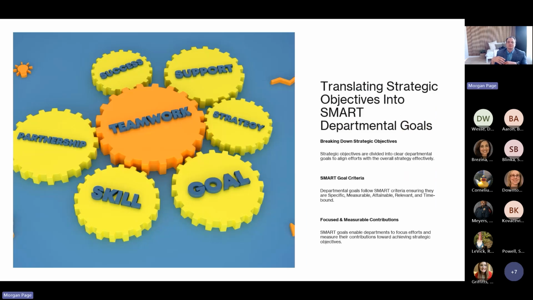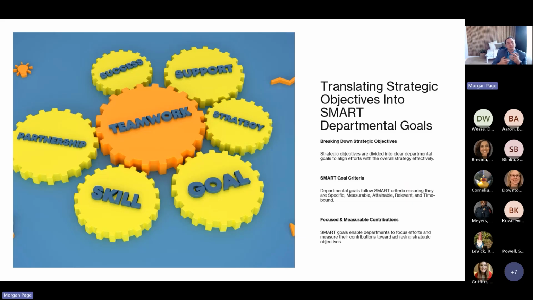So when we translate the strategic objectives into those SMART department goals, the first thing we want to do for each of your organizations is break down those strategic objectives and divide them into the departmental goals so that we can align those efforts with the overall strategy. When you're looking at those overall objectives, you go, for my department, here's my goals to support that. They may be super clear, like I have to do X, Y, and Z because it's written in the top level goal.